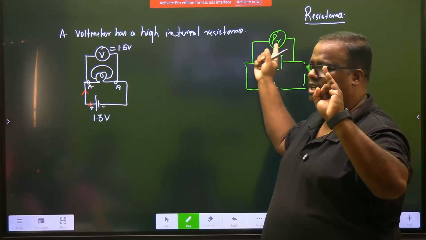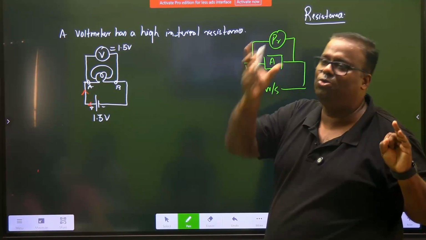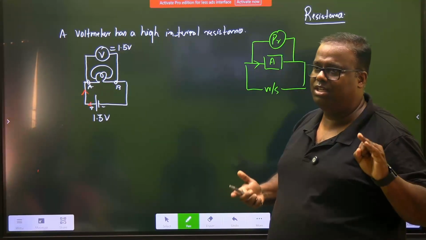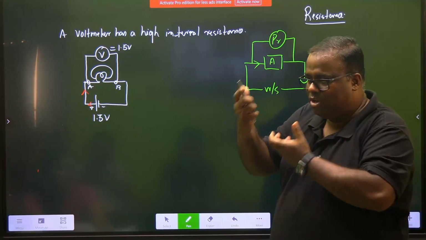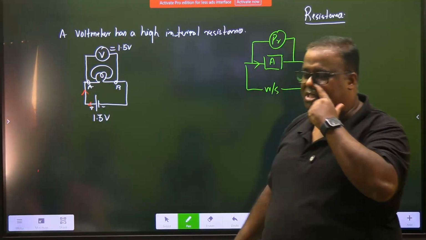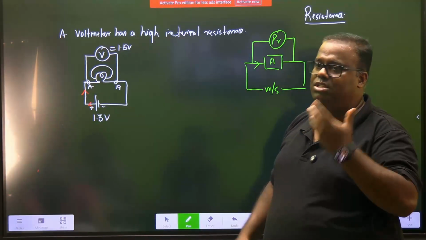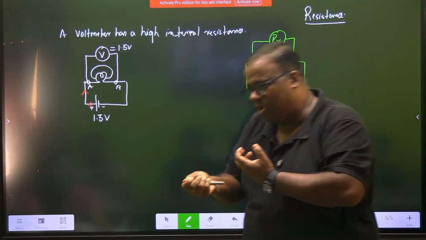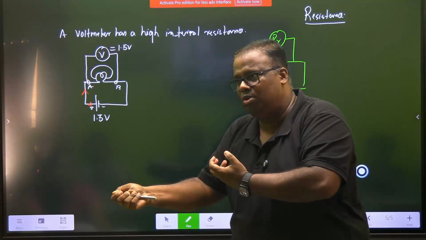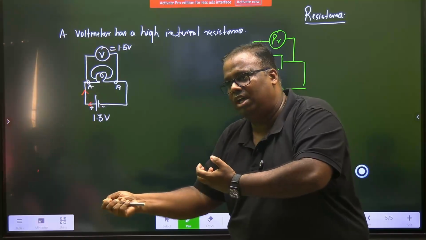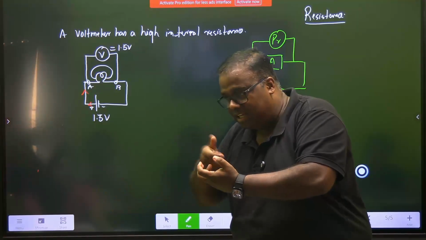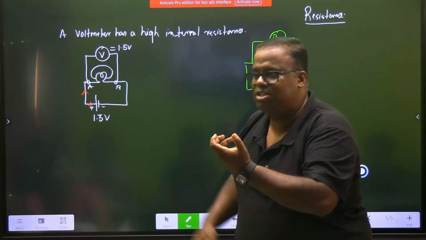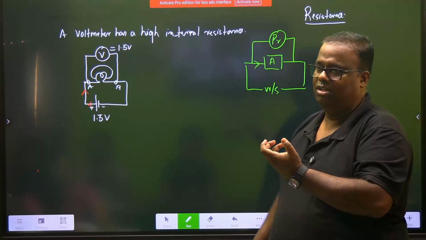Voltmeters are like pressure gauges. The problem with you all is that you don't even know what a pressure gauge is. Have you filled air in some roadside tire shops? He will take 1 meter and then he will jack it. That's a pressure gauge. He is actually connecting his gauge with your tire. And once he inserts it, the sound will be there. So it has connected with your tire. The entire air of the tire is now coming and hitting this particular device. So it tells him how much is the tire pressure in your particular wheel.